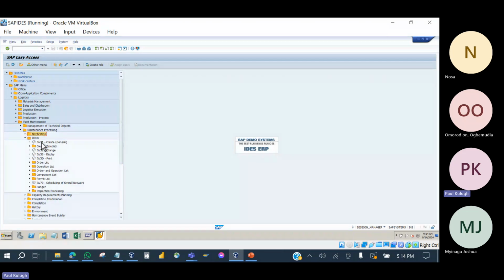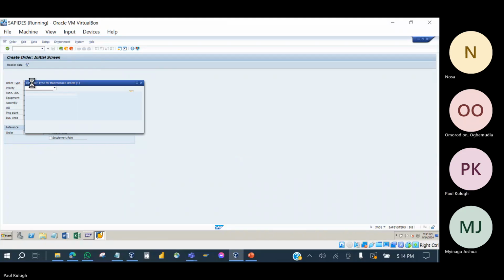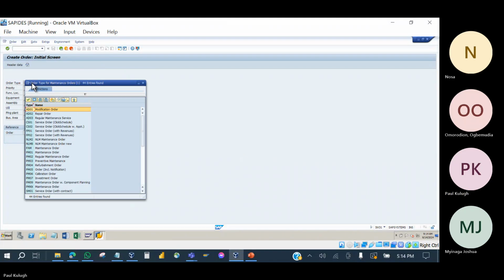So in the order type, you can now select this work order type PM05. This work order type combines work order inclusive of notification.